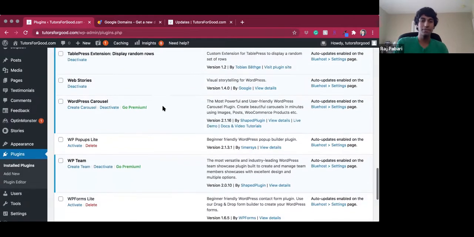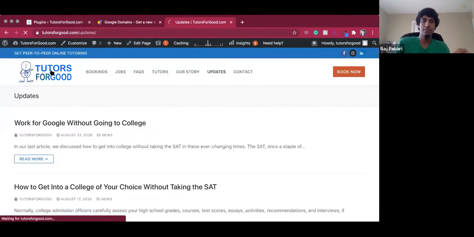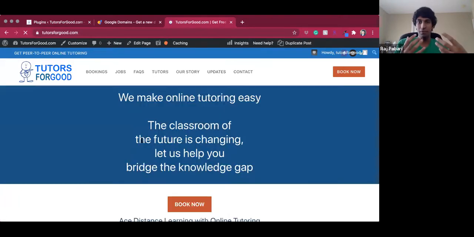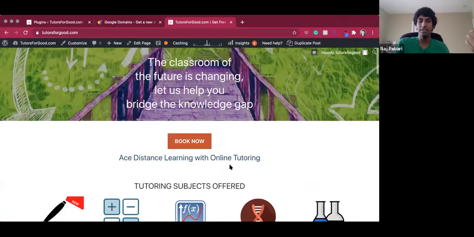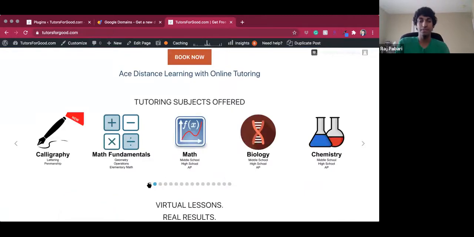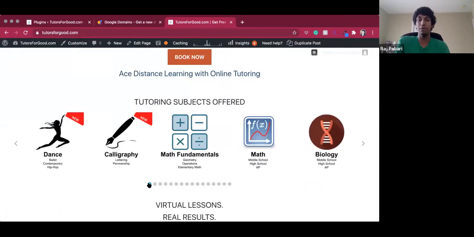But on the other hand, something like WordPress carousel does a lot for me. I can show you where the carousel is. The carousel is kind of on the front page here. And so it's really a question of when you have lots of plugins, because plugins can do a lot for you. It is really a question of balancing, do I really need this plugin? Because it is going to make the experience a little bit slower. So this is the carousel plugin. So you can see this is pretty worth it.